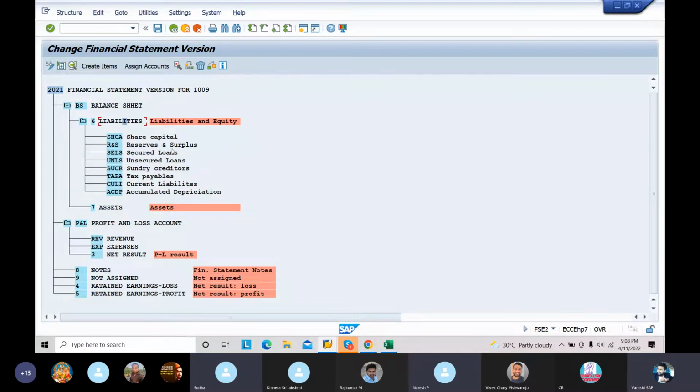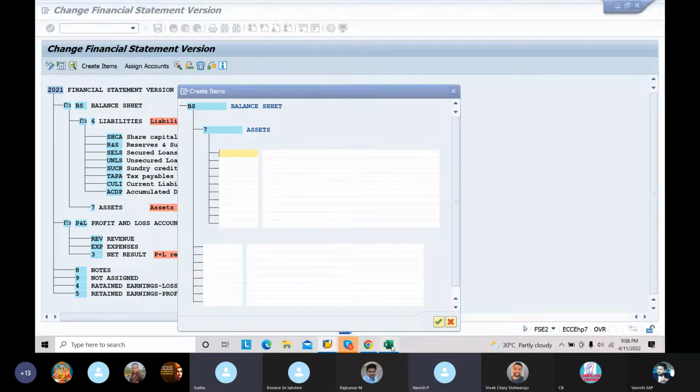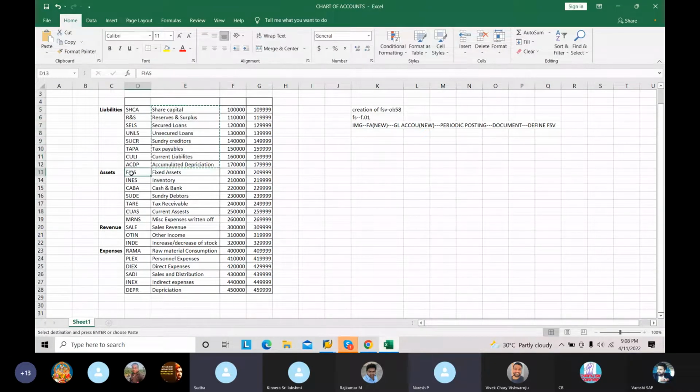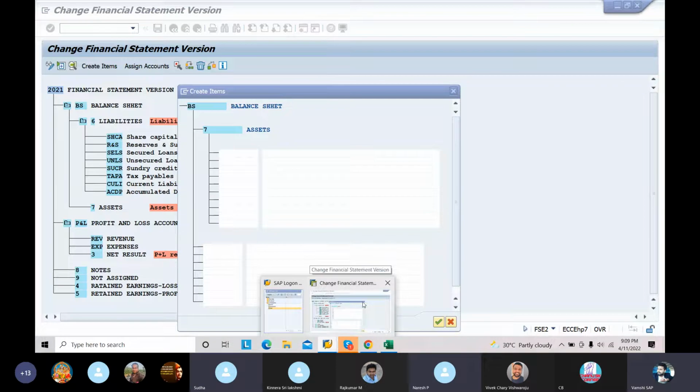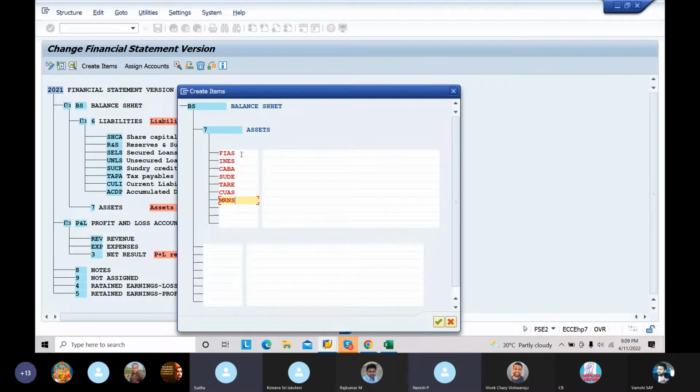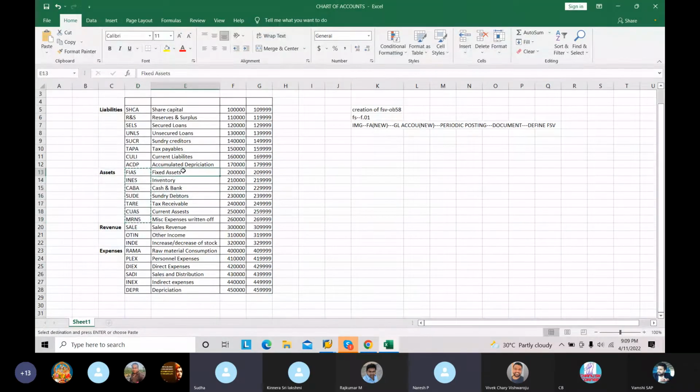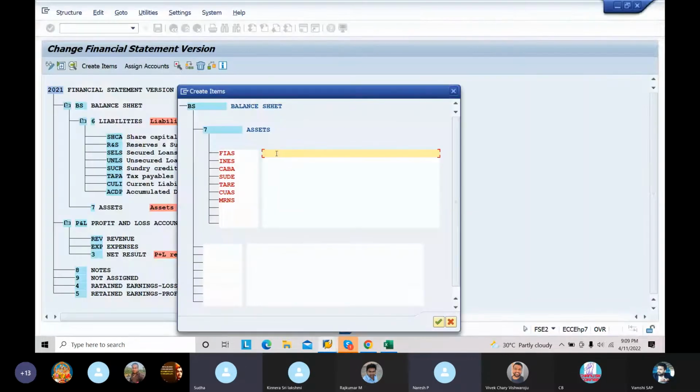These are my liabilities and assets. Select here, click create items. These are my assets: fixed assets, inventory, cash in bank, sundry debtors.